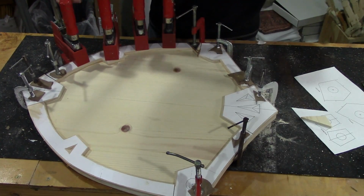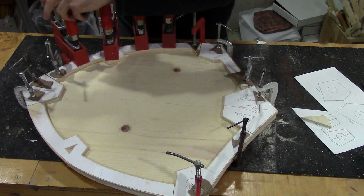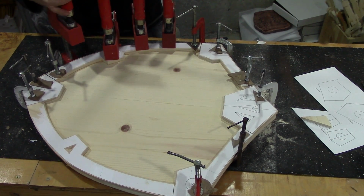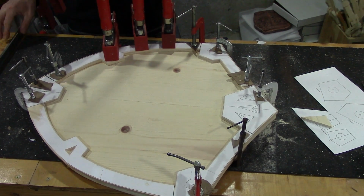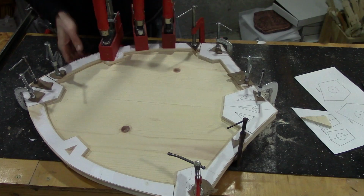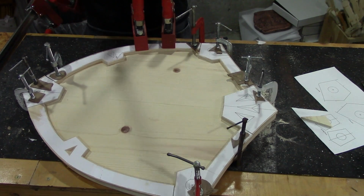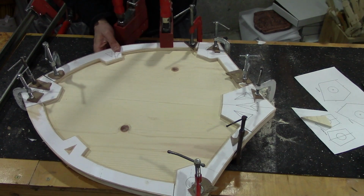Alright, well, we should be able to take all this stuff off. It's been a few hours, probably about 3. It's long enough for me. So now we got both left and right sides locked in, and that frees up a lot of clamps.